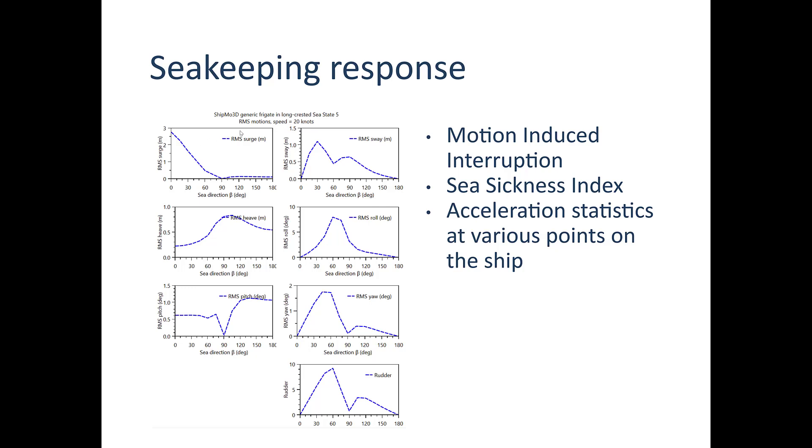This is a generic frigate motion analysis. These are all RMS motion plots showing surge and sway, that's forward side to side, heave up and down. Roll is rotation about a forward direction. Pitch, that's rotation about the lateral direction. Then yaw, rotation about the vertical direction. You're getting an idea of how the ship is changing with a forward speed of 20 knots, and as a function of a wide range of sea directions. And of course, you're getting close to, not quite close to beam sea, you're getting the most roll motion. Things get interesting when you have forward speed. And so, it's good to be able to check these in different conditions.